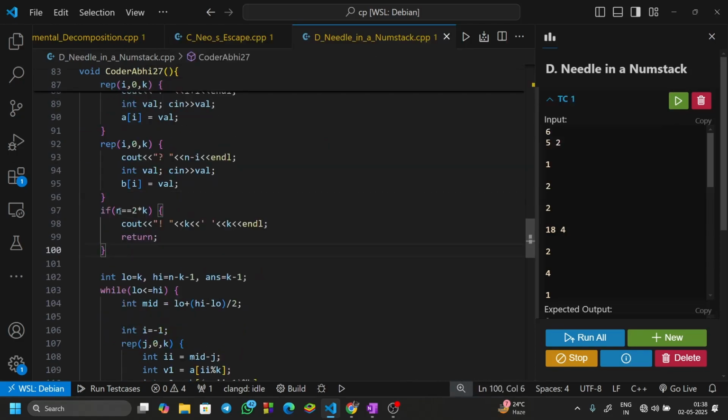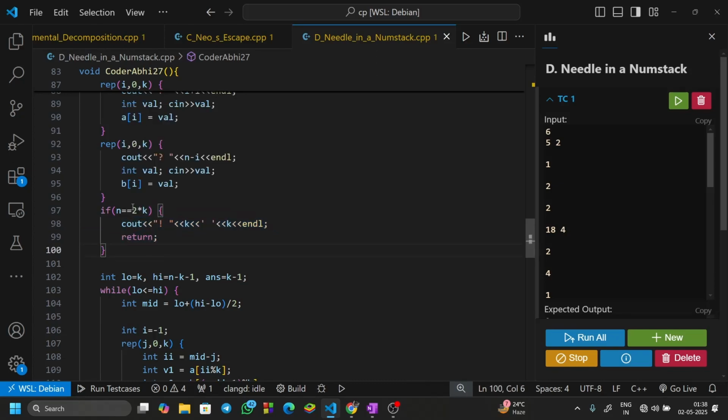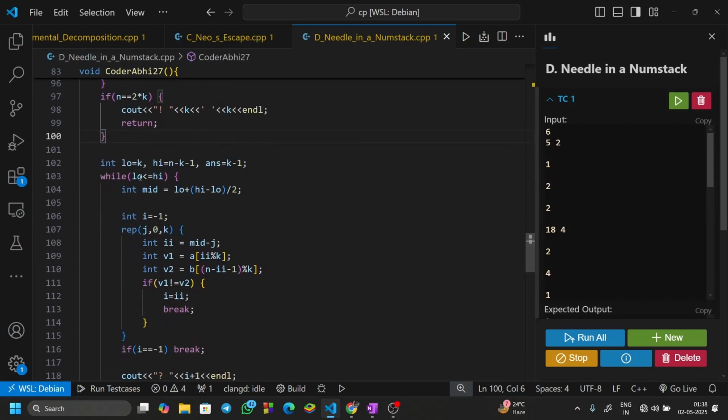After that, if the size n is 2k only, that means size is k, k. Obviously, you can just return like this one. You don't need to check anything extra. There is nothing in the middle. Both the array has to be at least of size k, array B has to be of at least size k. And if the sum is 2k only, there is no extra elements. So both the answer is k comma k. Return out. Now if size is more than 2k, apply a binary search.